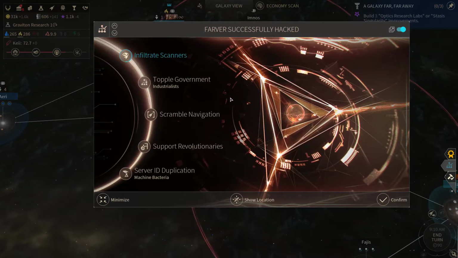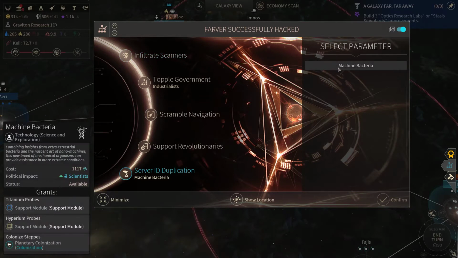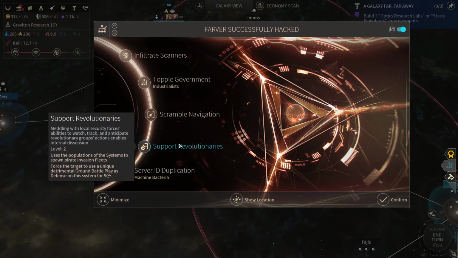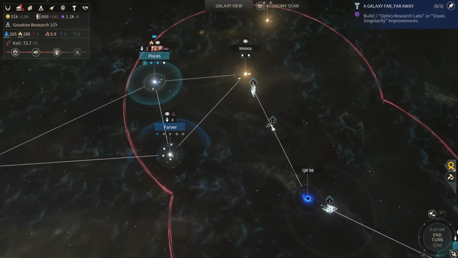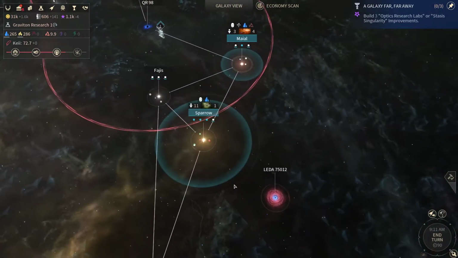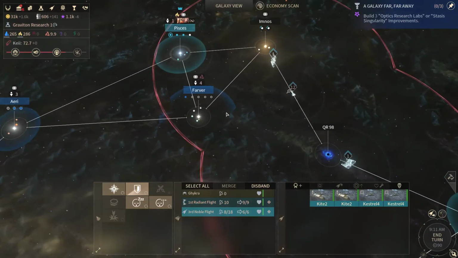Okay, Farber hacked. Now looks like this is the home system right now after we've conquered Princess. So we can utilize that to get some level 2. Okay, let's get the support revolutionaries up. Okay, let's get these kites and kestrels out. And let's send them towards our fleet.